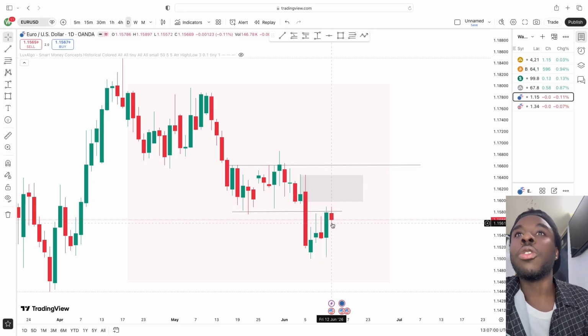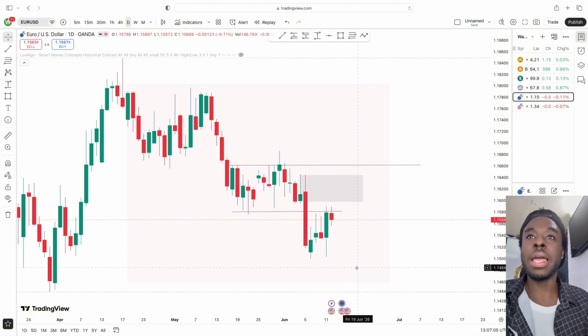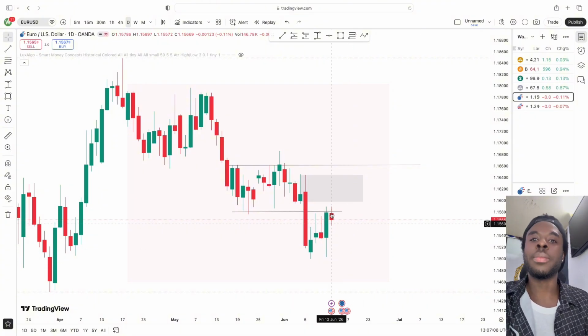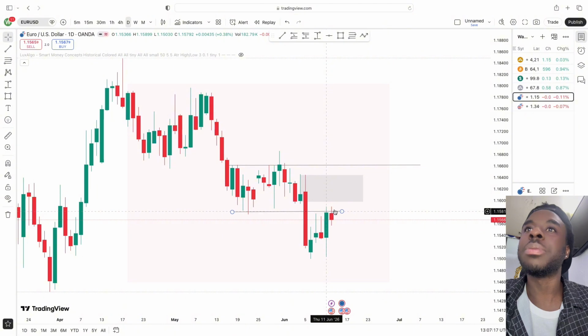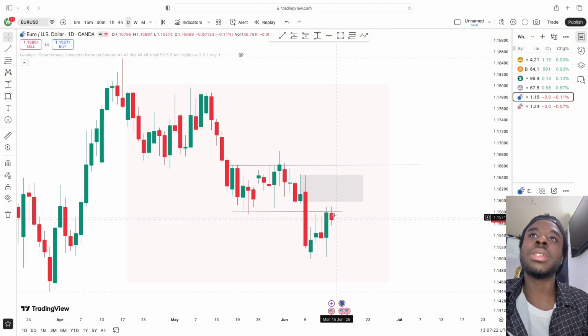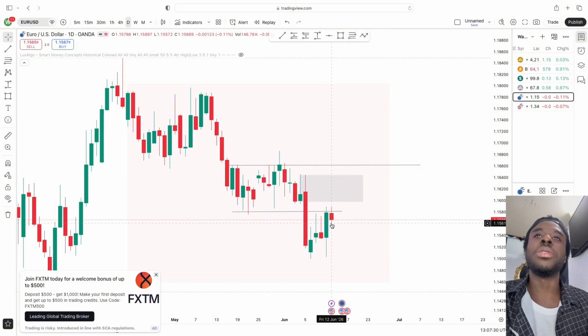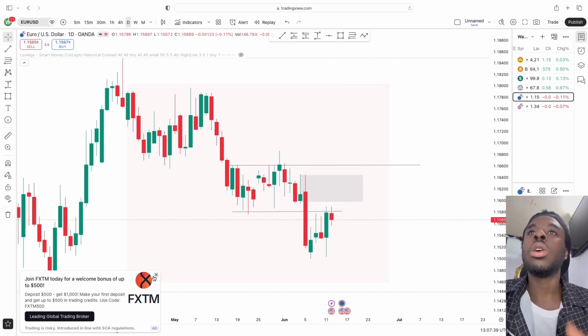So now we don't want to trade over here because we feel like it's too early. Price might want to push a bit higher to this zone before experiencing any kind of sell movement. So we don't want to quickly rush into the market because we have seen that this support that got broken has now become a resistance, and price is reacting to this new resistance zone and has given us some kind of bearish movement. So we want to quickly jump into the trade and take our sell positions? No, we don't want to do that, right? The strategy I trade doesn't teach me to do that, so I don't want to do that.